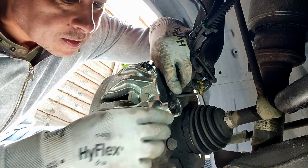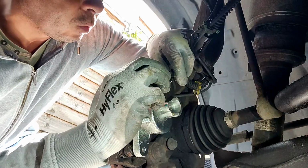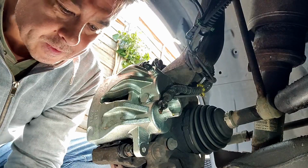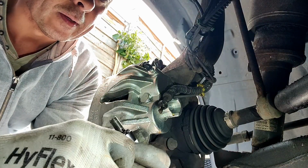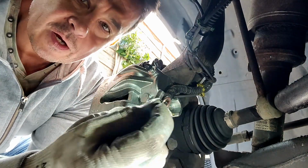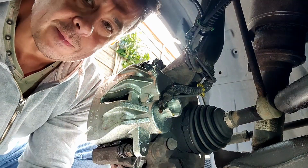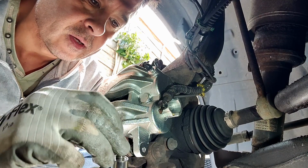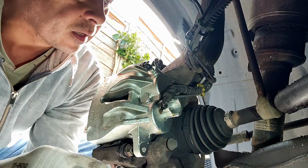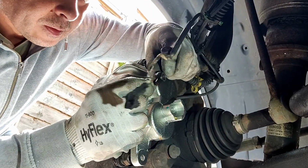It's going to sit like that. Get the new washer, make sure that's on. And there should be a washer on the outside as well, which actually, if you look closely, is stuck on the nut. It's easy to miss these things. There we go. Right, there's the old one. They're designed to compress, which gives it a seal, a little bit like an olive in a central heating system. They're soft enough to provide that seal. There's my new one in place. Looks perfect. And then put one on the other side of this banjo bolt. Banjo fitting.